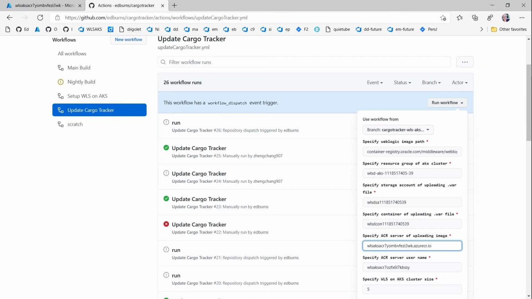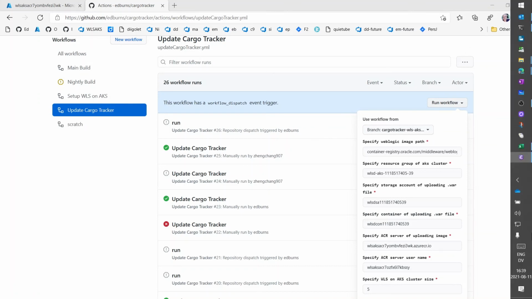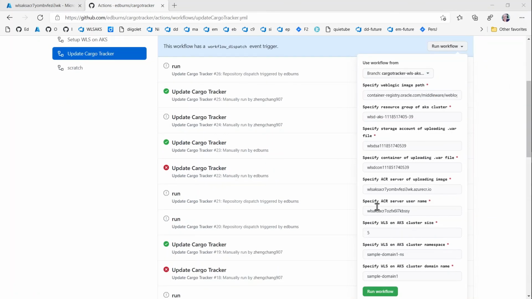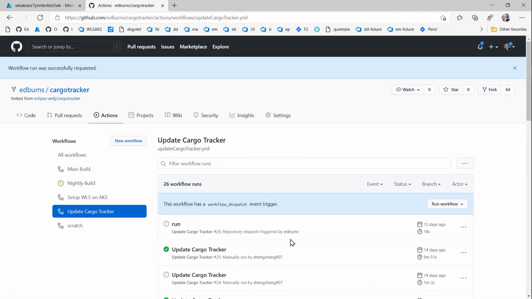And finally, the username of the ACR. When you combine this information with the existing secrets and the Azure Container Registry password we just set, it allows the workflow to run and update the Cargo Tracker application.